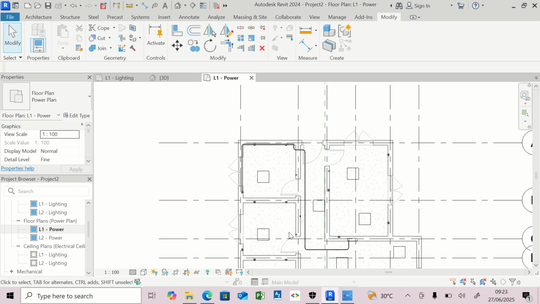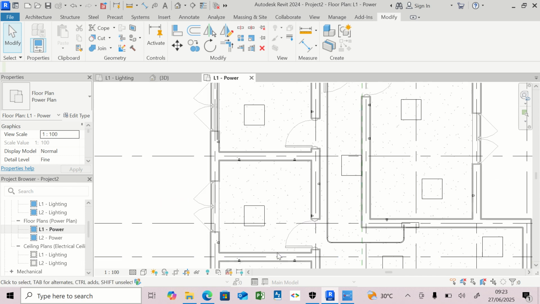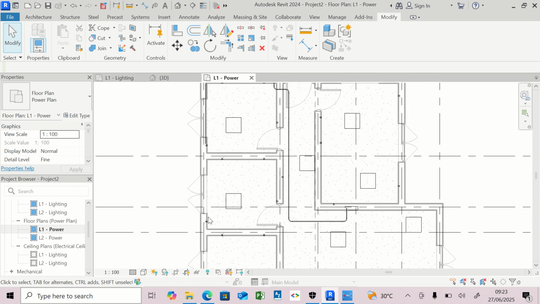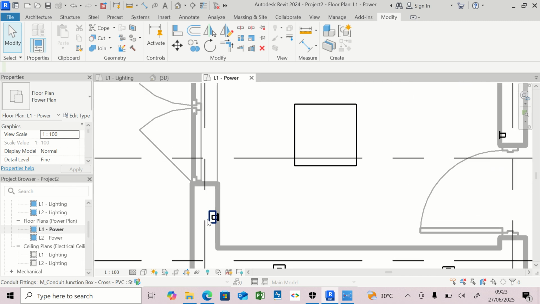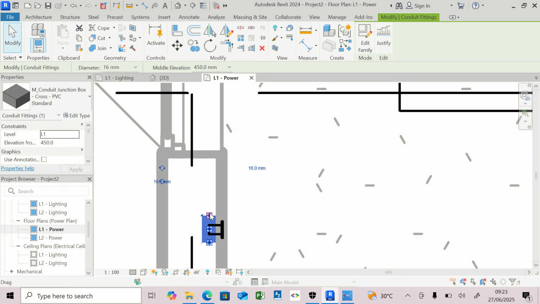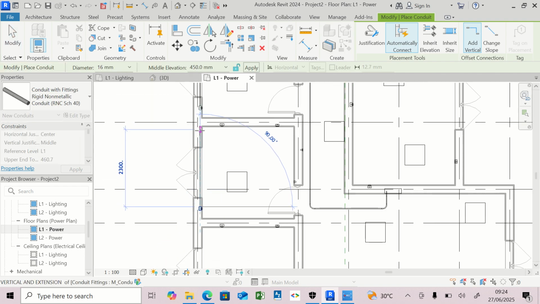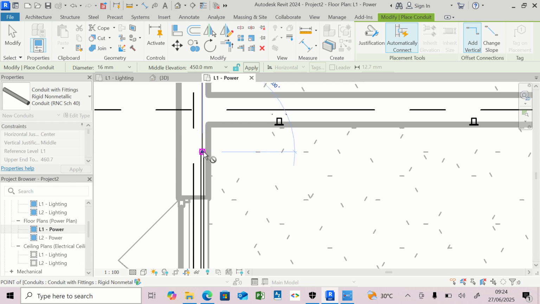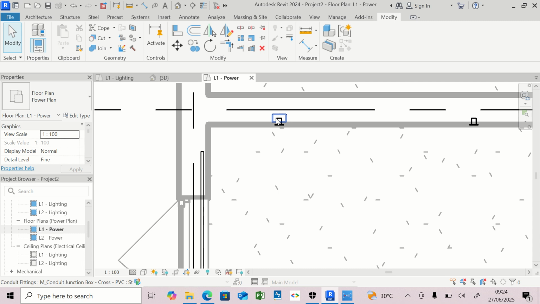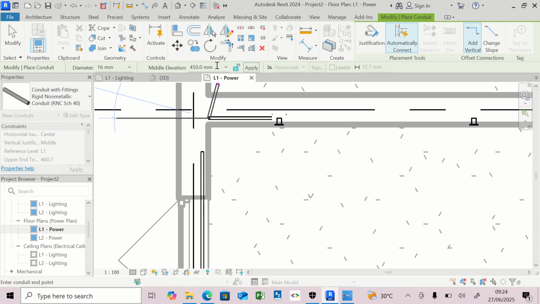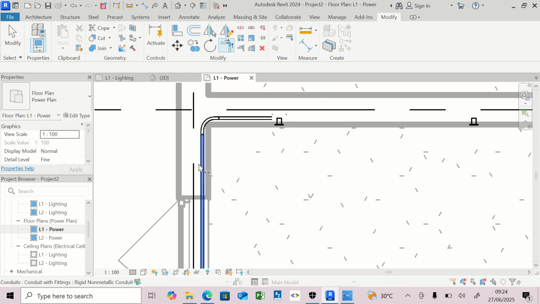our drawing. So we're going to do the same thing for each of these offices. So I'll go here, click on this, then right click, draw a conduit. So I'll stop over here, right? Same thing. I'm going to right click, draw a conduit, and take it like this. Then I'll use the flare tool to join them together.